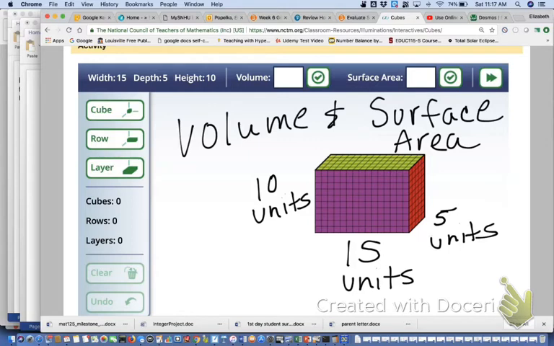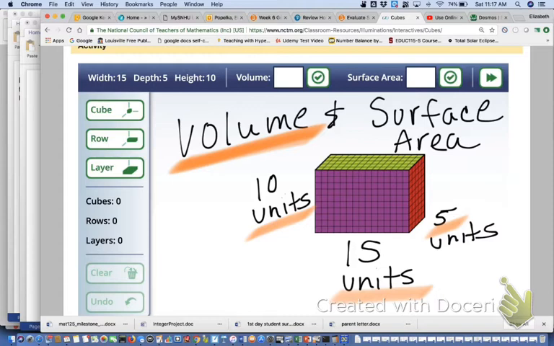formula means. And I'm going to start by doing the volume first because in my experience, a lot of people find that easier. And I've got a rectangular solid, or better known as a box here, that has the dimensions. It's 10 units high, it's 15 units wide, and it is 5 units long, or back. So we're going to find the volume of that box.